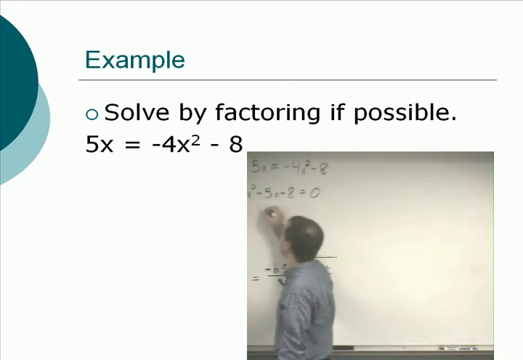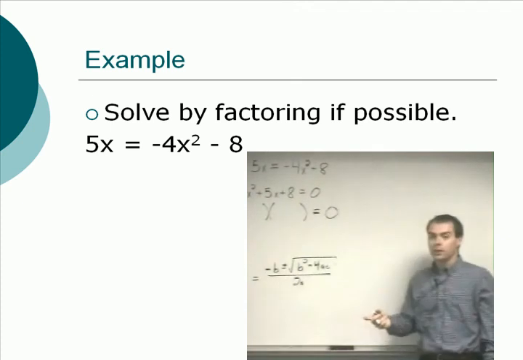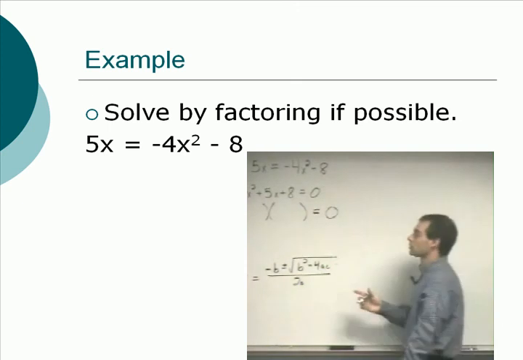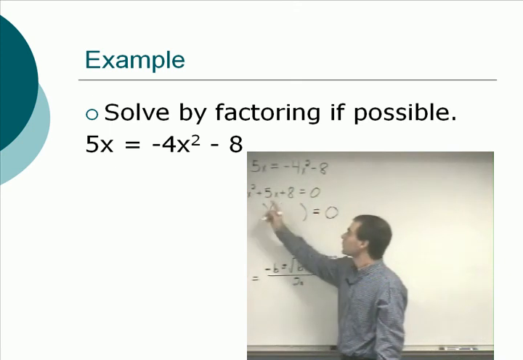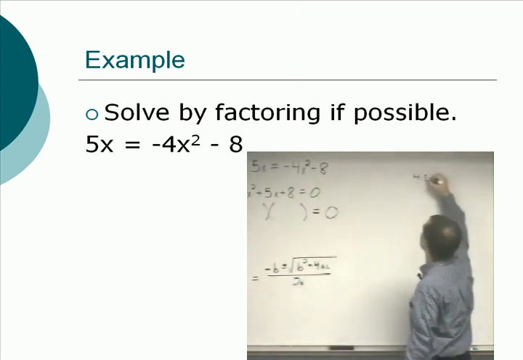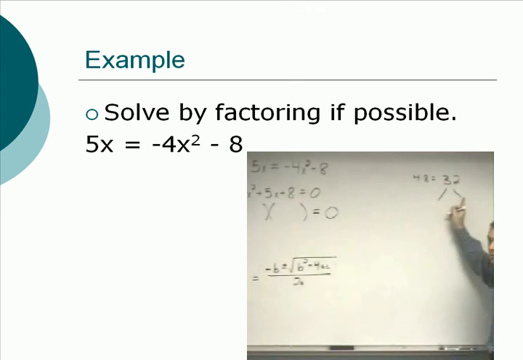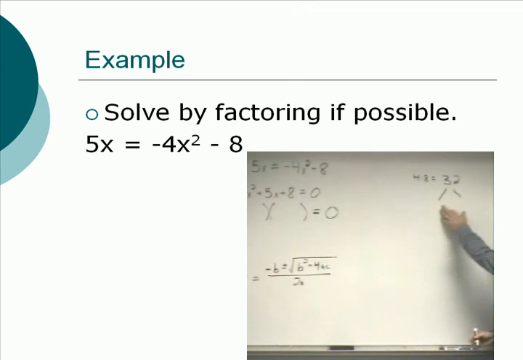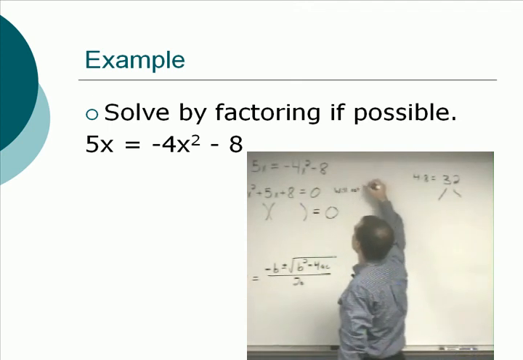Now we want to factor this up into two binomials. Trial and error we could do if you have a lot of time. Or, how can you check to see if it's going to factor? 4 times 8. 4 times 8 is 32. So now we want to break 32 up into two factors that multiply to give you 32 or add up to 5. Is there any two factors of 32 that will add up to 5? No. It can't be done. This will not factor. It's prime.